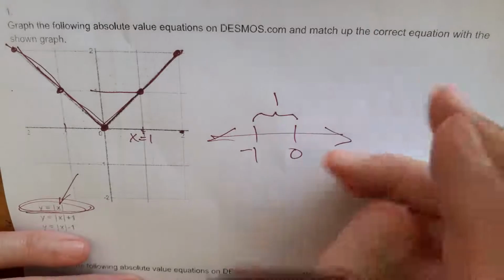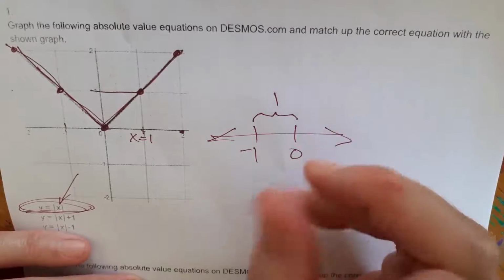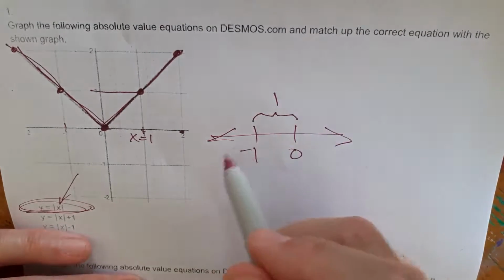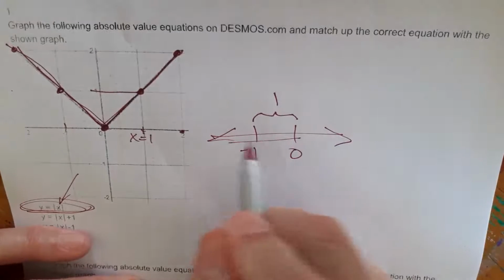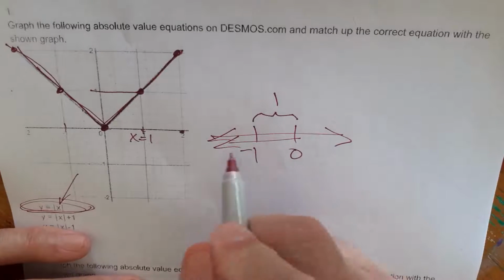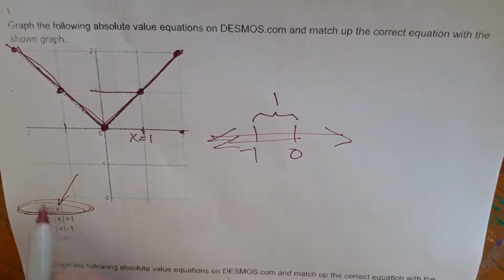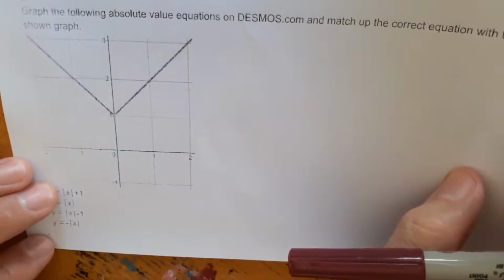And when you get to physics and you talk about vectors that have direction and magnitude, you'll be trying to use negative to describe which direction. It turns out we go to the left to be negative on a number line. All right, so that's what we've got for absolute value of x. Let's move to the next and see how this progresses.